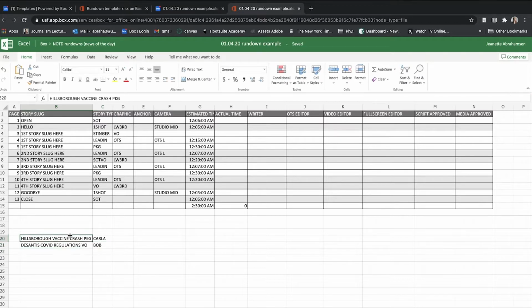And then whenever I know who's doing what, because a lot of these can be pitched ahead of time, I'm just going to start writing them down here, because you don't want to necessarily stack your show until you know what's the lead story. And it's really helpful to know all of the stories before you start putting them in. You can totally start building your rundown even if you don't have all your stories, but then just expect to have to rearrange some things. And that does happen in the real world too, where you'll stack a rundown and have to move things around basically all the time.